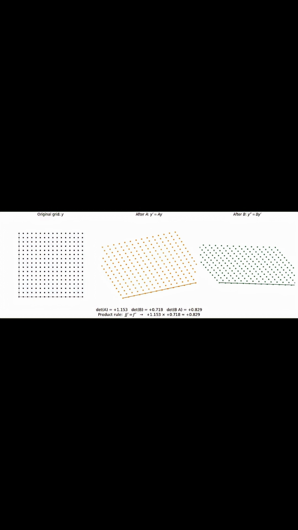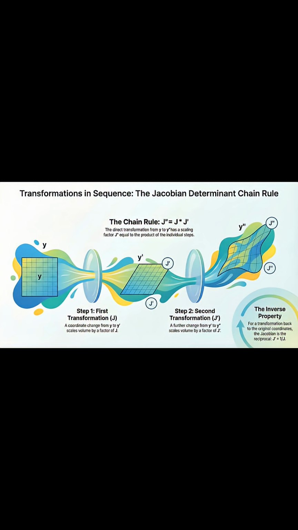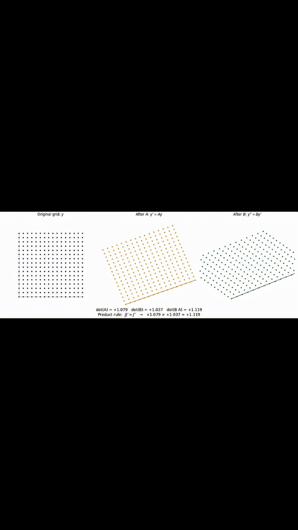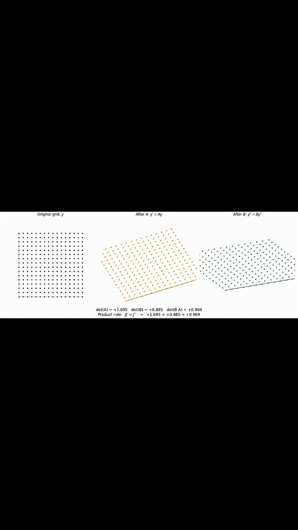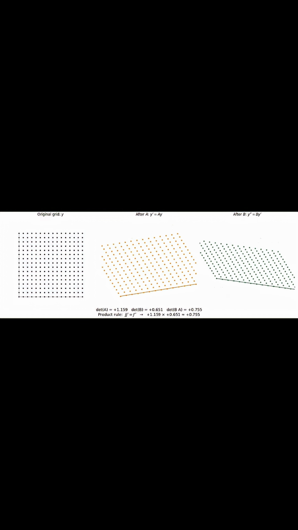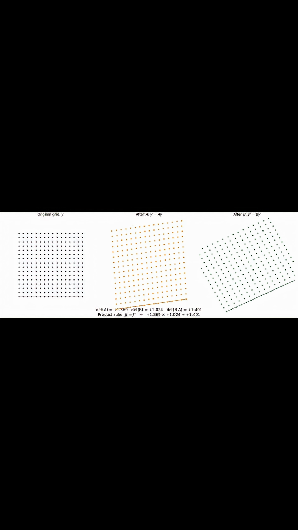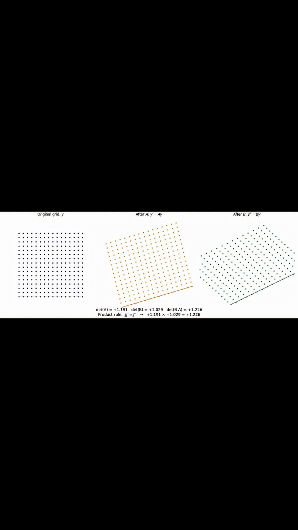Third, all of this makes sure we have transformation consistency, especially for things called tensor densities. Think of something physical, like energy density. Its value depends on your coordinate system. Well, the product rule guarantees that it doesn't matter if you transform it in one big jump or in 2 smaller steps. The final physical measurement you get is going to be the exact same. It just works.